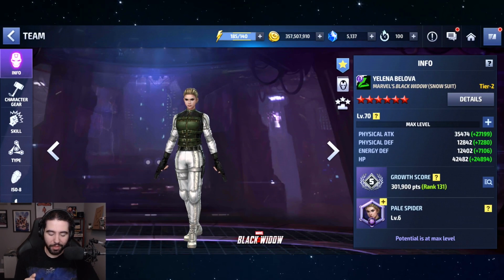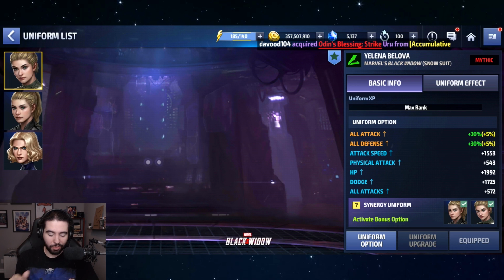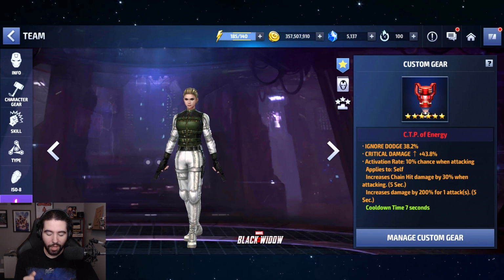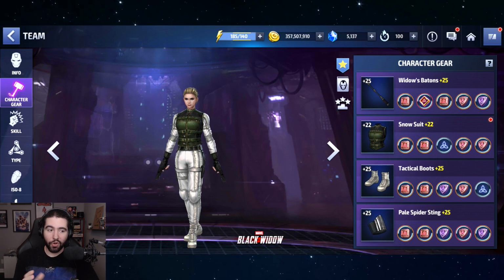Really quickly, just to go over the build here, we've got the Mythic Uniform snowsuit. We are going back to the snowsuit because of the pop smoke. We've got a CTP of energy, so this is not a PvP-centric build. You can definitely go way more PvP than this. We've got stage 10 Power of Angry Hulk. I took off her heal, Odin's Blessings. That's why she's actually missing those 2 holes there in her Urus. I can't give her more HP. I could actually give her more HP on tactical boots, but I can't give her more HP on snowsuit.